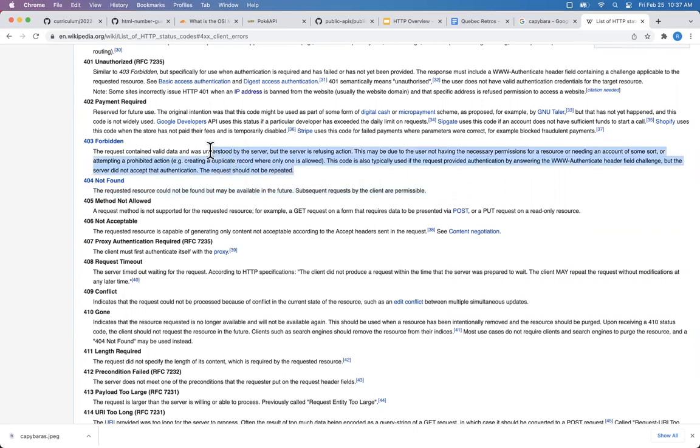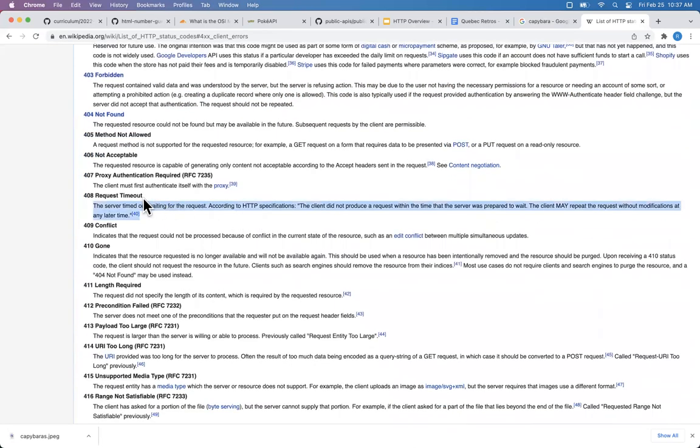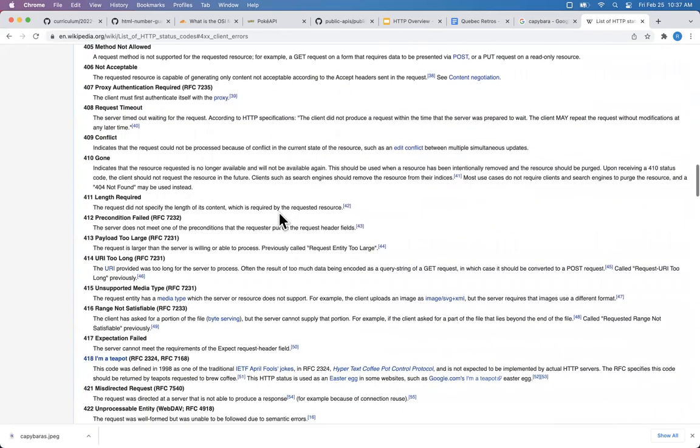Other common ones are 403 forbidden. Usually means that you need to be logged in to do what you're trying to do. Or you are logged in, but you don't have the correct permissions for the action you're trying to take. Request timeout is pretty common if you're not able to get a response in time, and then it just ends the connection because it takes too long. But for the most part, if you get a status code that you don't recognize, you can just go to Wikipedia or whatever and see what it's supposed to mean, and then try to do some sleuthing and figure out what's wrong with your application.